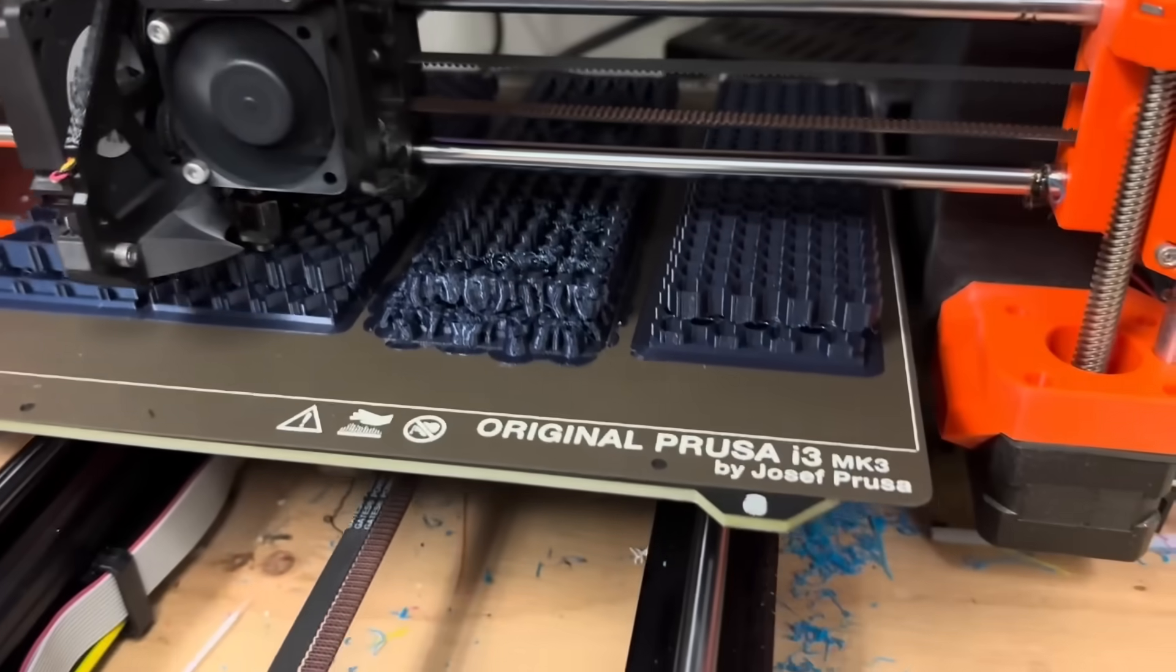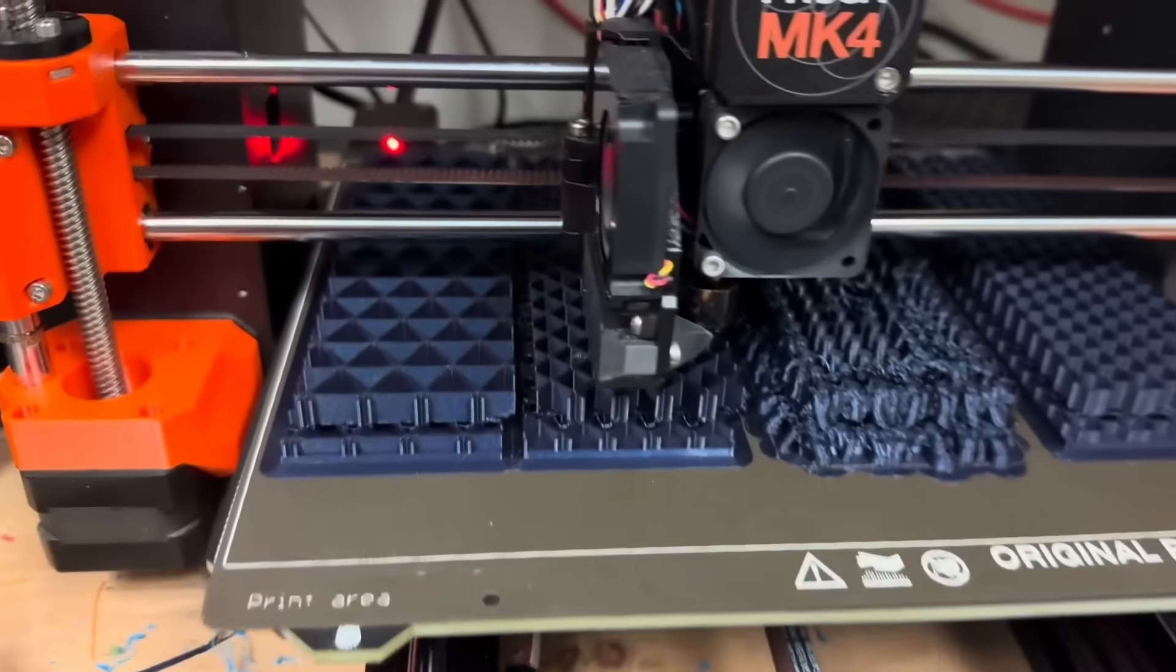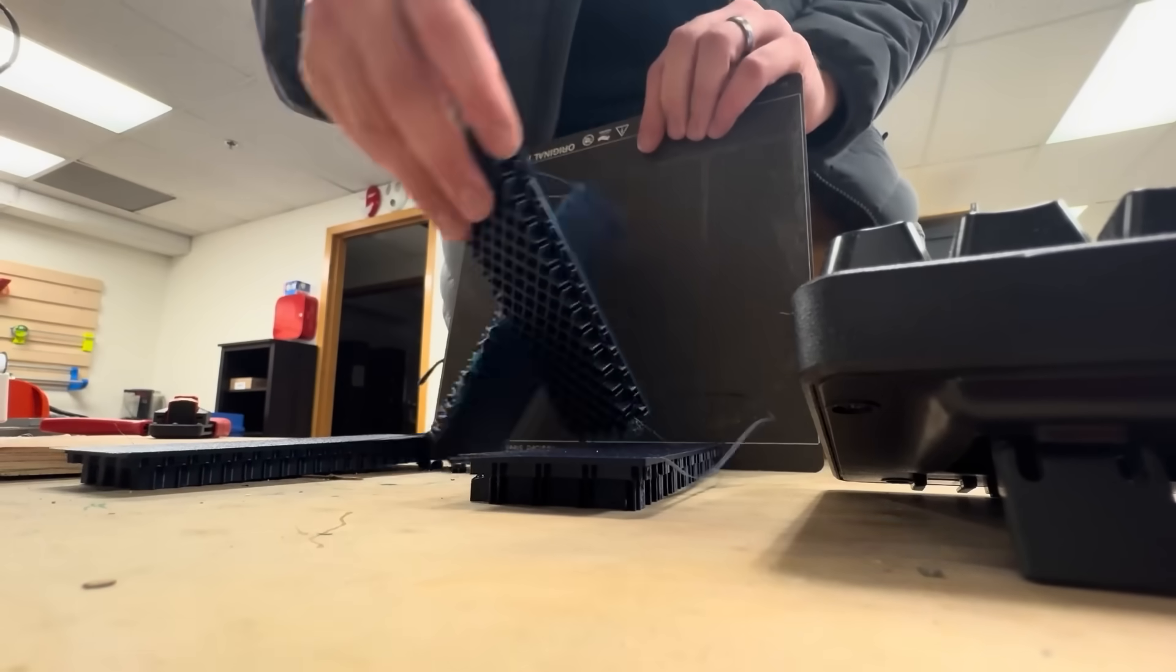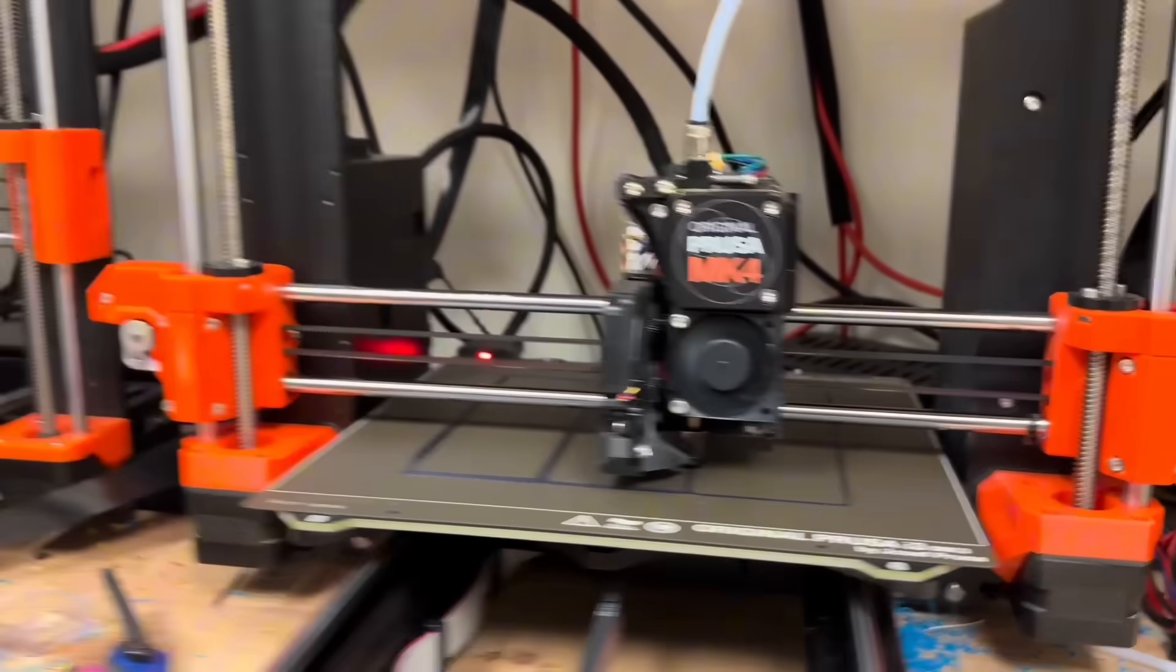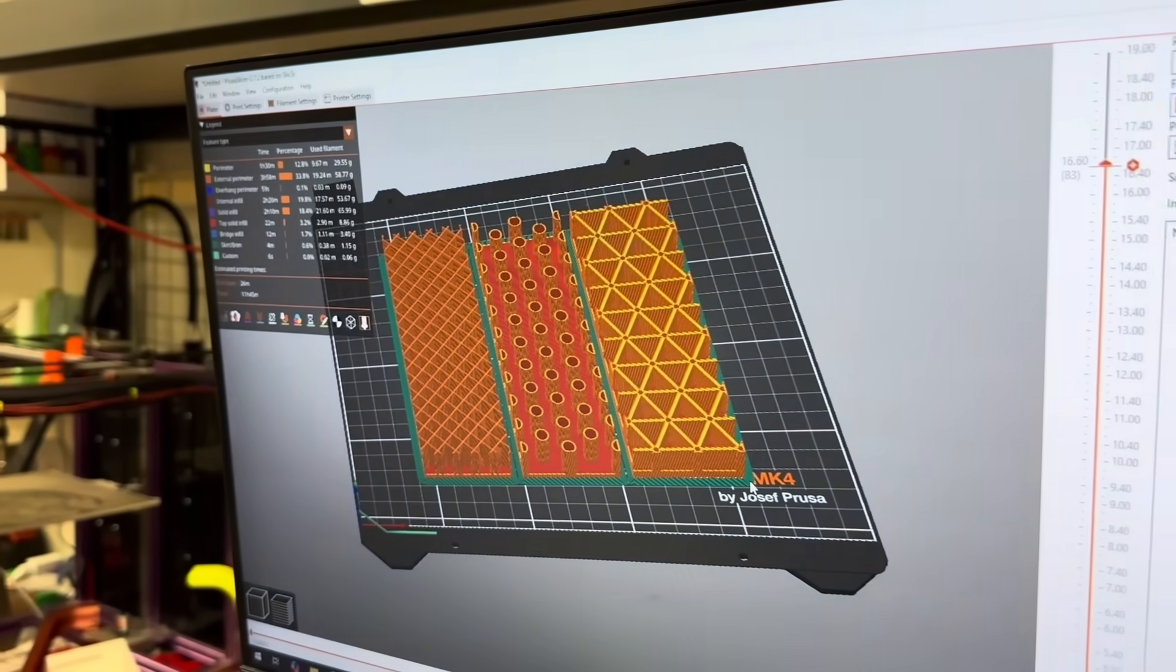If I didn't feel so guilty about wasting this much plastic, I could print a few more samples to get a better idea of the distribution, but they're already so close that we can safely say that hexagons don't necessarily give you an edge. And just to solidify that, let's look at the bonus sample.